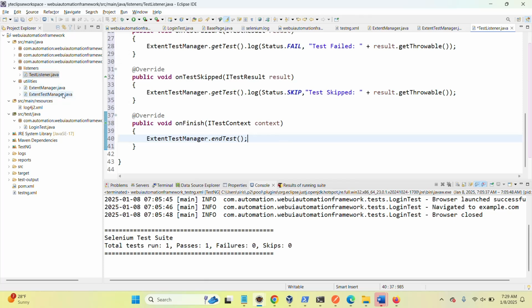What we need to hook up to the framework, and now we have to make sure that we add this listener into the testng.xml. So for that we have to go inside.